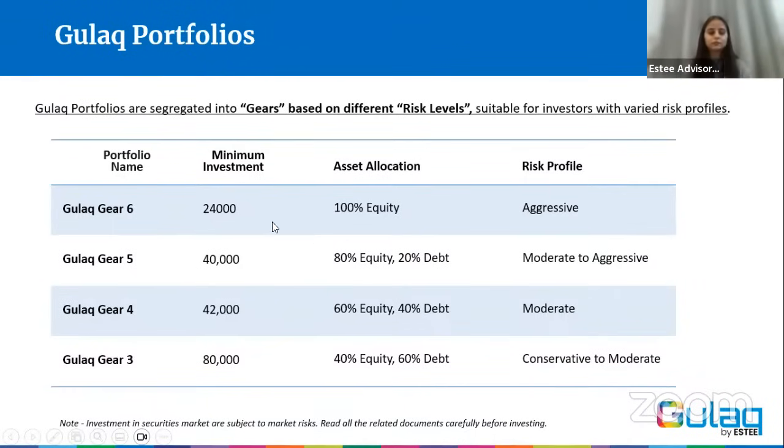The equity part remains the same in all of these portfolios. That's why we don't recommend you buy two portfolios. Investing in Gear 4 and Gear 6 is the same as investing in a Gear 5, right? So don't buy these two portfolios. If you want, you can switch from one gear and subscribe to another, but there is no point in having two gears at the same time. If you want to pay us double, then it's obviously okay, but there's no point from your side to invest in two gears.